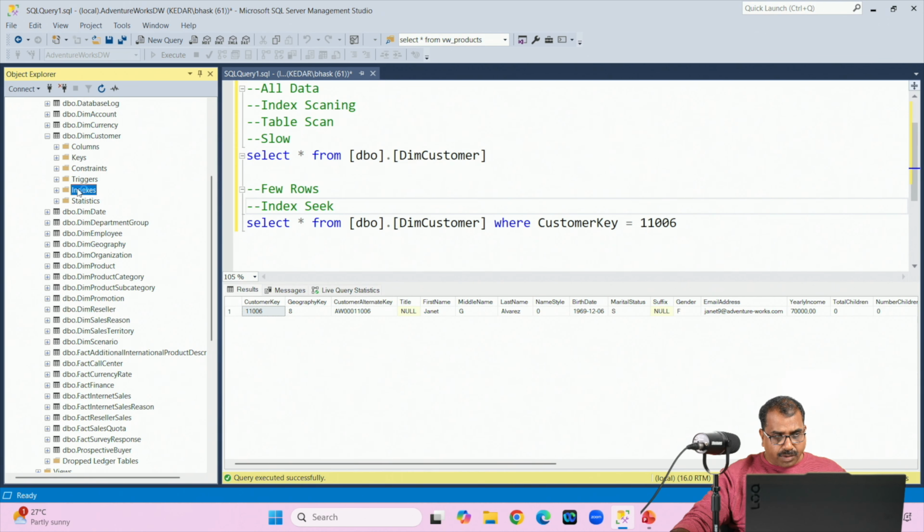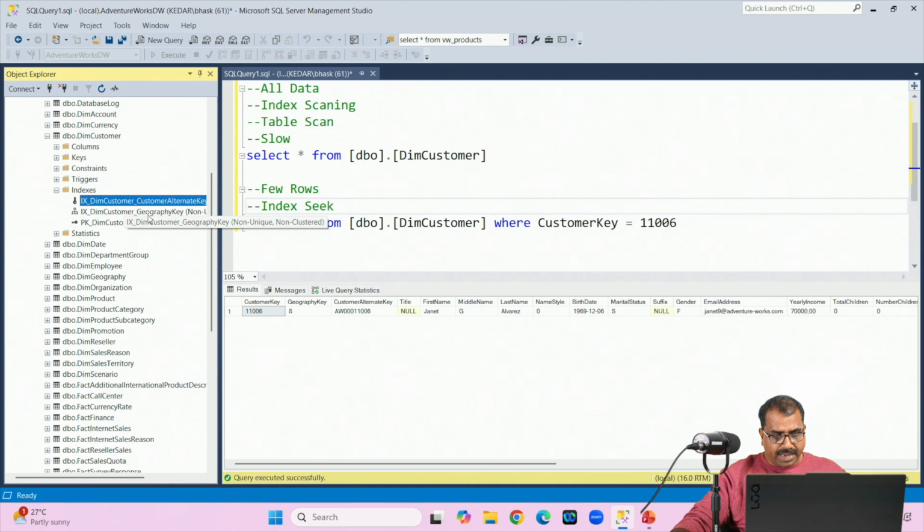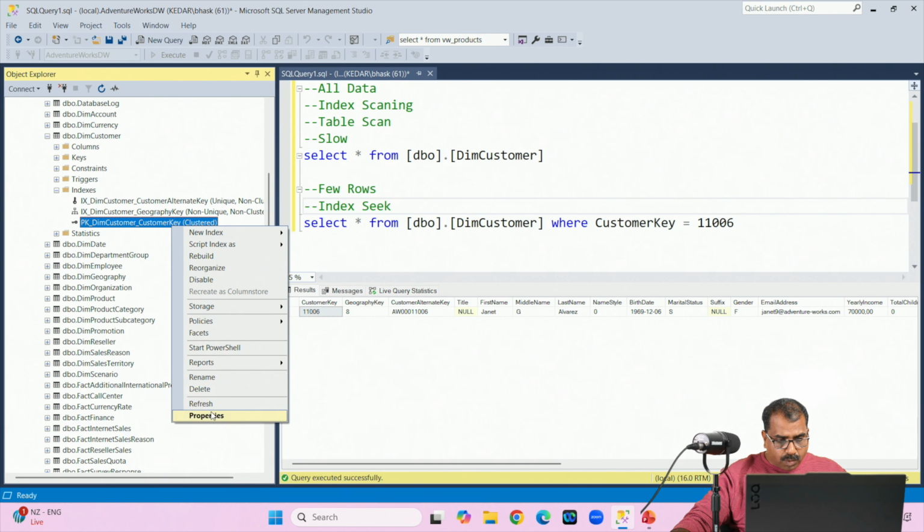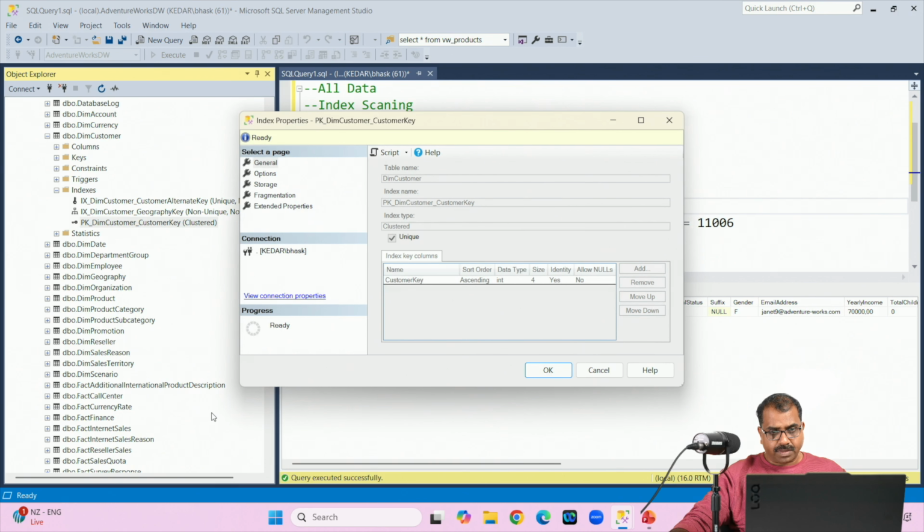Where is the index? When you go here, you will find there is an index on DimCustomer, the primary key on customer key. When you double-click on this and open its properties, it tells me a clustered index got created, which is unique, and which sorts the data pages and then creates the indexes.